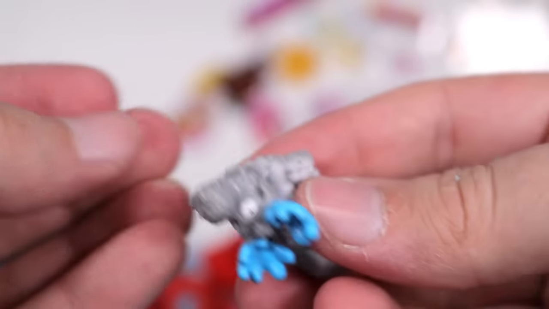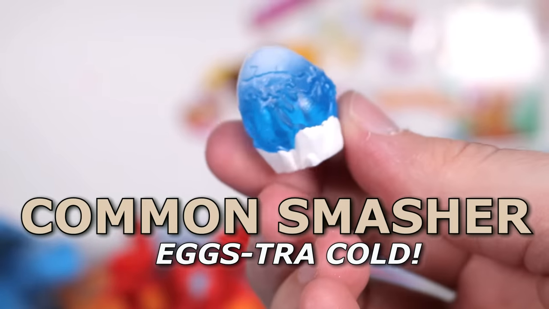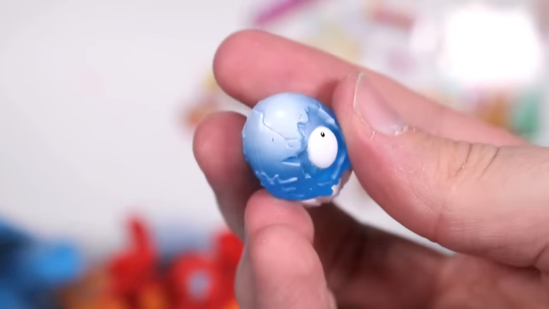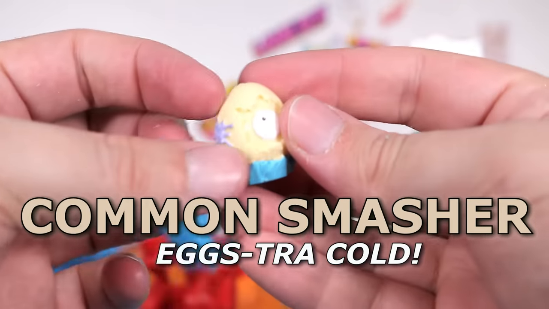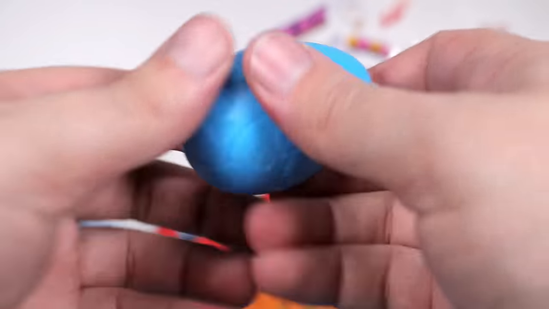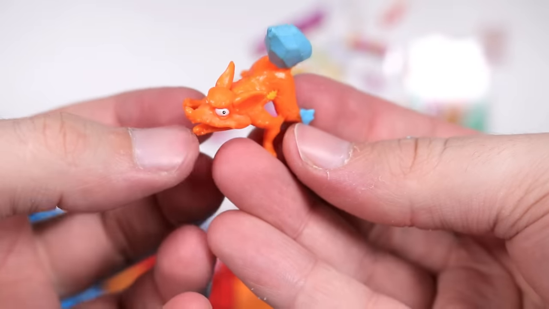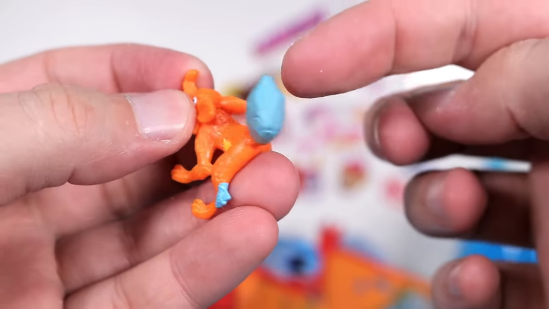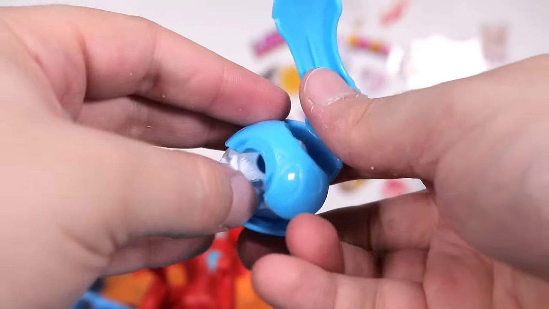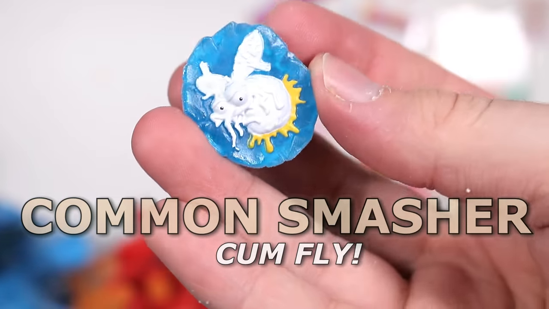I think we're only missing two of the rares. Next, we have another egg. That's a cooler one. I like the sort of transparent ones. Next, we have another egg. Getting all the eggs. Going for that egg collection. And we have an orange frosty fox. Kind of like his tail. Kind of like it's ice that's being carved. Next, we have a fly. Sweet. Another Sub-Zero mosquito. Different color.